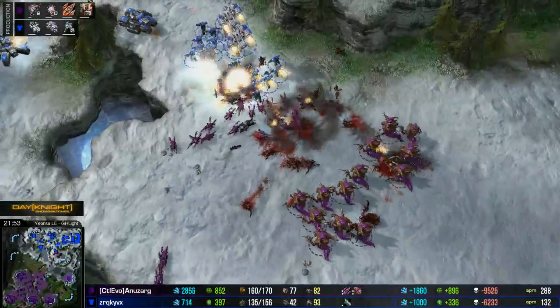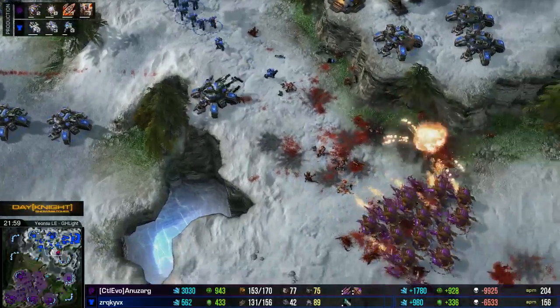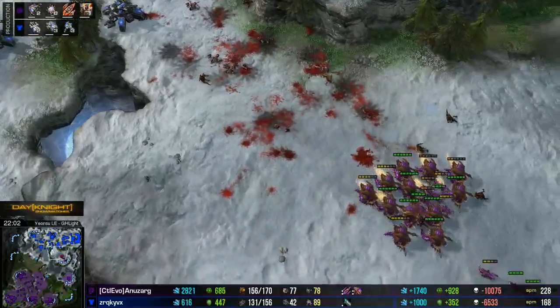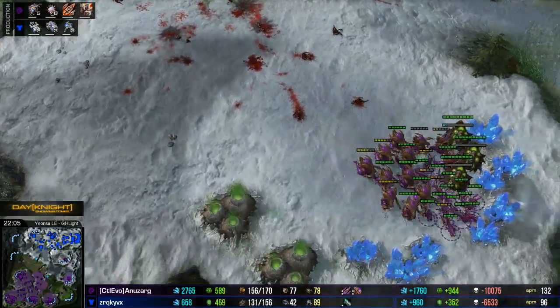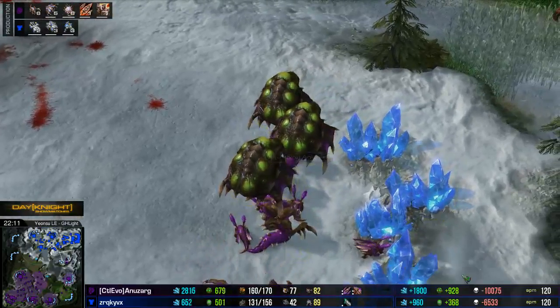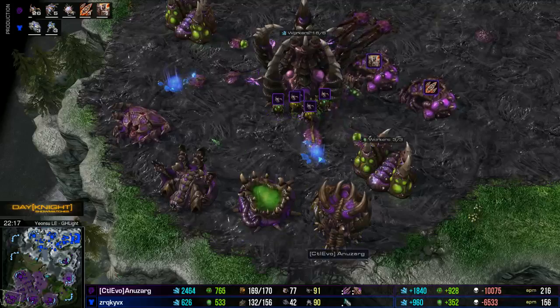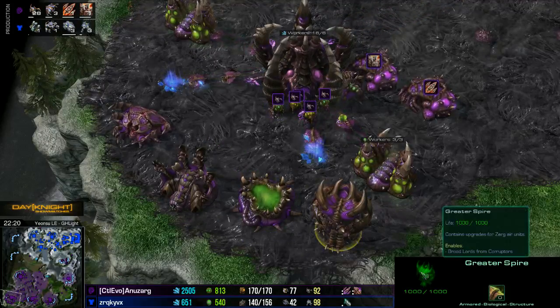Lings engaging very far forward here, running back to the siege tank support. Both sides taking decent hits right there. Zerg falling back. Oh, Corruptor and Broodlord to back it up. There we go. Kind of interesting that he isn't going for just Mutas, like Tythor is asking there. But, you know, hey, maybe he likes his Broodlords.